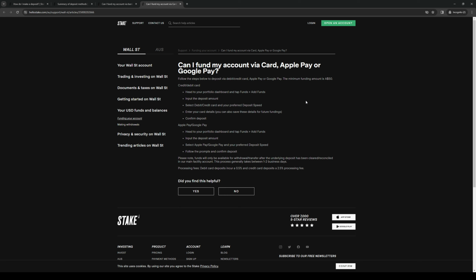And when you click on funds, there should be an option that says add funds. So basically just follow the on-screen instructions here, input the amount that you want to add to your account, and then select if it's debit or credit, and then enter the details as you go, and then confirm deposit. Now the same applies to Google and Apple Pay. It's quite straightforward. Just follow the on-screen instructions and you should be good to go.